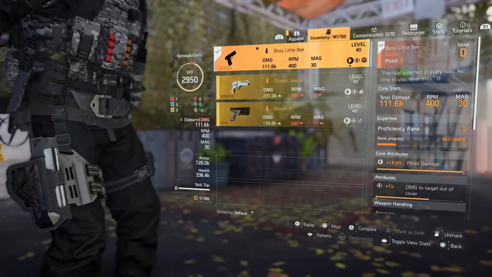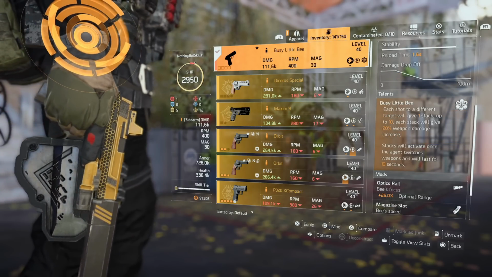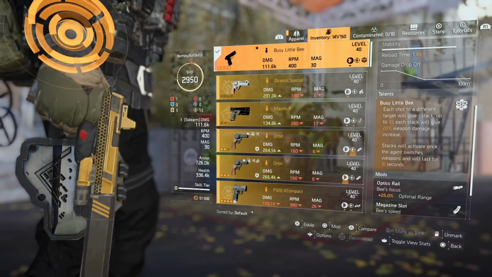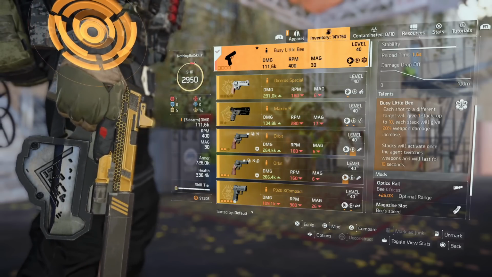Now, the pistol itself is the Busy Little Bee, and what does it do and how come it works? Now, the way the Busy Little Bee works is each shot to a different target will give you one stack. Now, you could do this up to 10 times. Each stack gives you 20% weapon damage increase. Now, this is a total of 200% weapon damage.